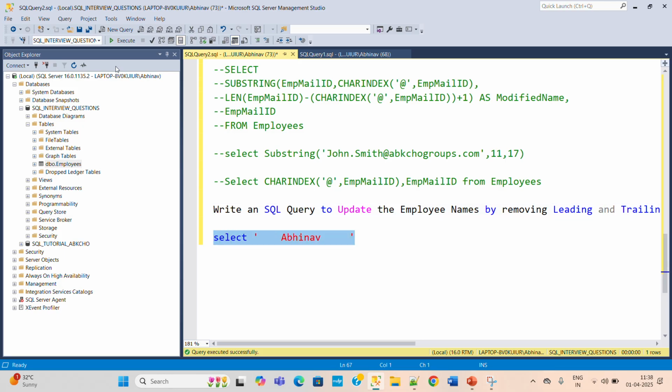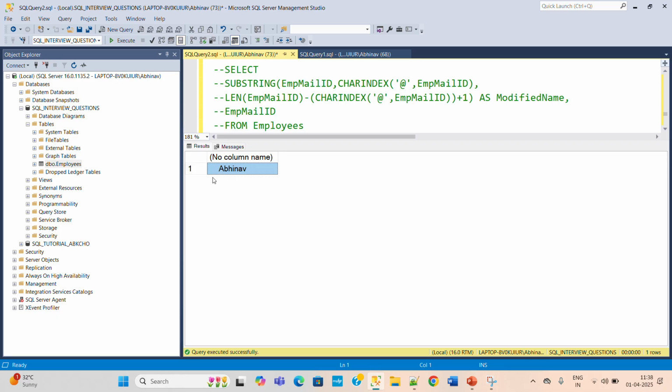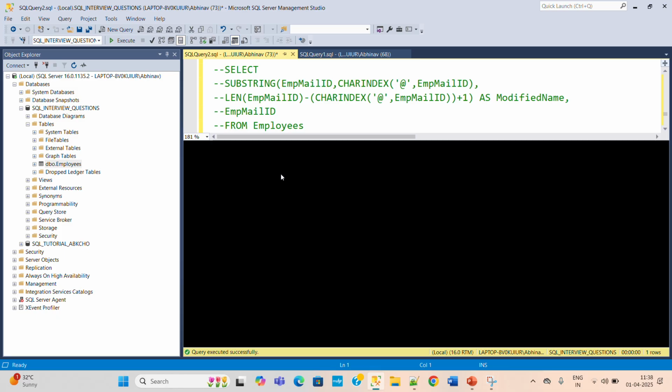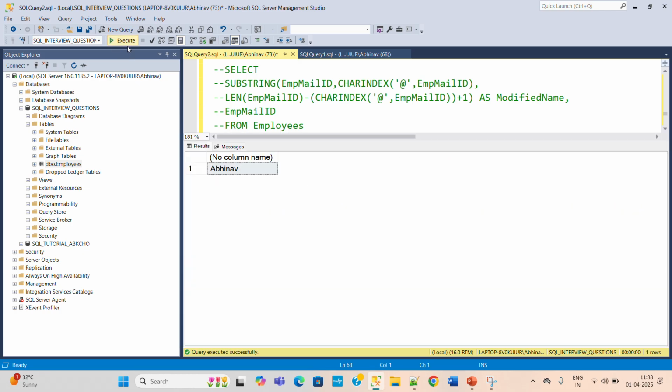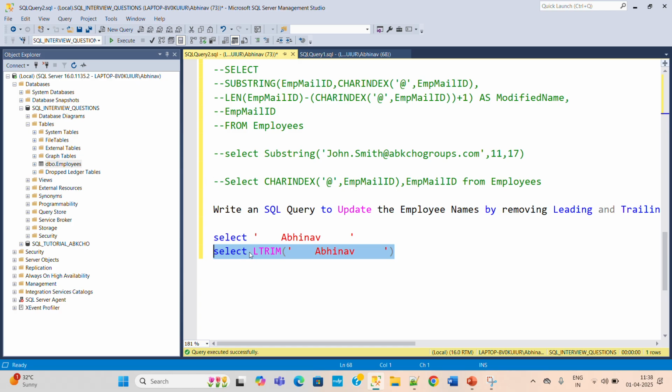So basically if you have data like this, now execute this. You can see here you have spaces forward also, backward also. Now how will you execute? First find out the ltrim to remove the leading spaces. Okay, so keep it also and create a new query so that you will get a clear idea about this. So first find out the ltrim to remove the leading spaces. ltrim of this particular name, and then on top of that, what is ltrim providing? First select this. See, ltrim has removed the spaces from the beginning.